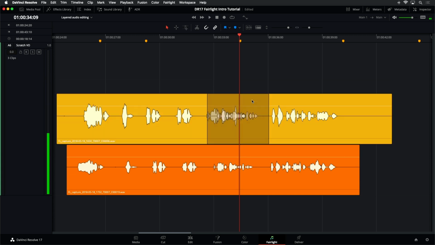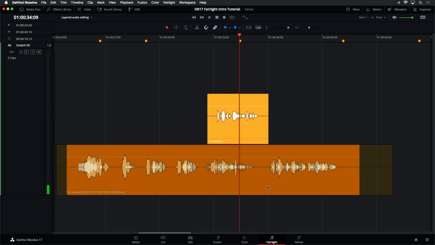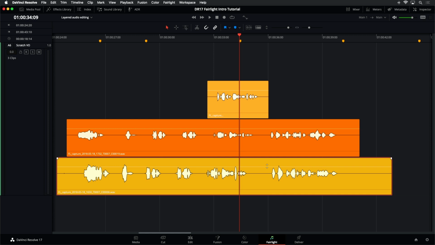If I wanted to, I can also wait and cut them up and then check them later. Now my first goal was to break these up because they are the same, they're saying the same words, and so I just want to align them by phrases and then cut them.